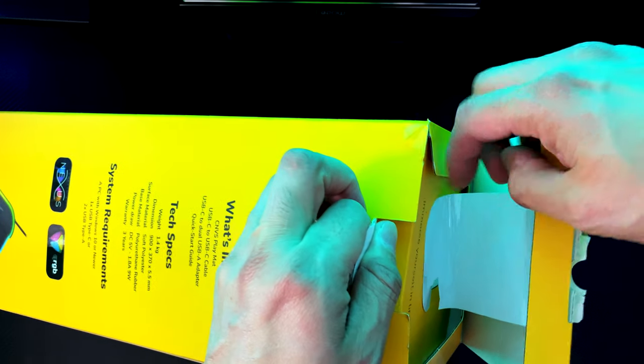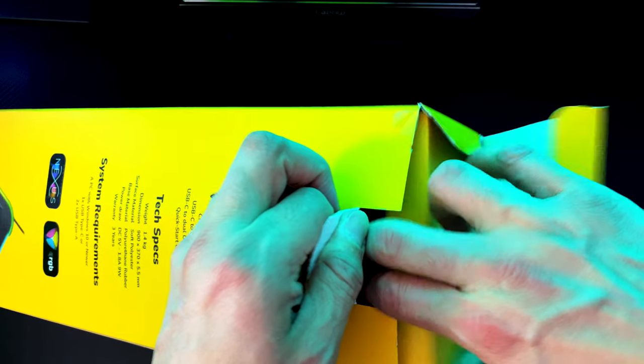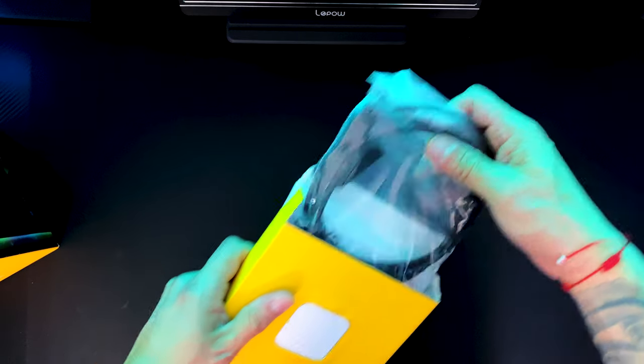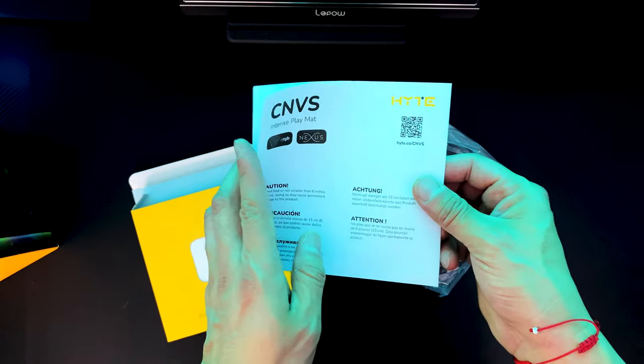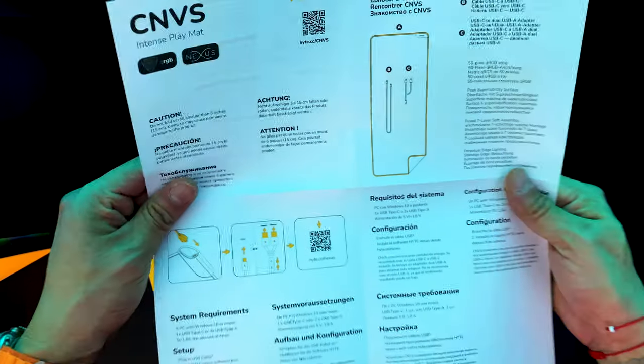Okay, let's go this way. Oh, special way to open the box. And I guess it's this way. All right, okay, so that stuck to the top of the lid. Let's see what comes in here. More than likely, it's gonna be the cables, instruction manual, how to get it going. You get a QR code there so you could check out the website or possibly download the app as well.